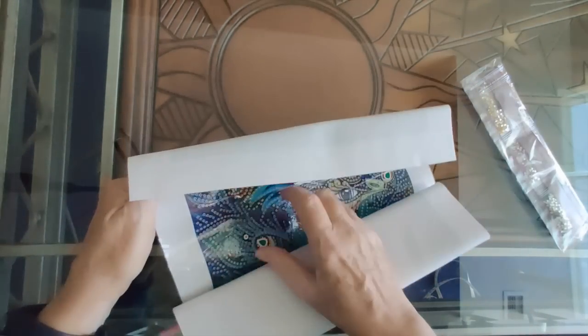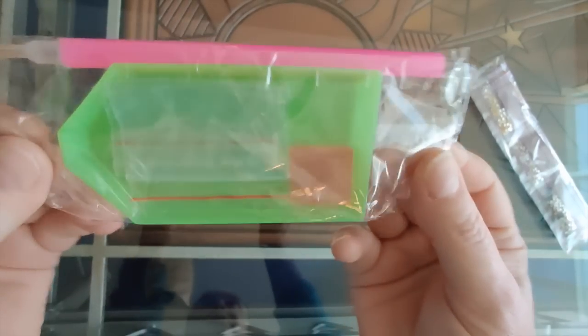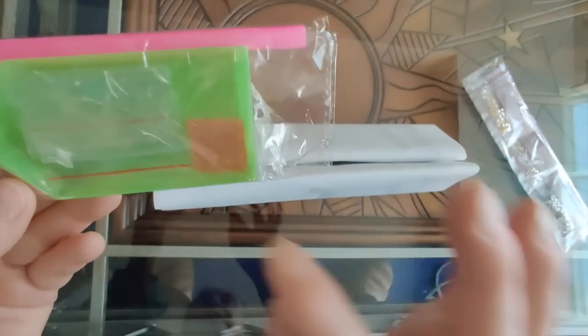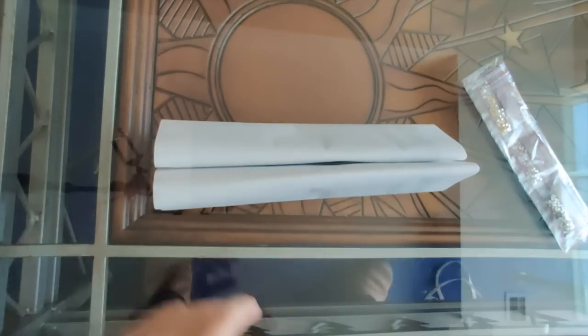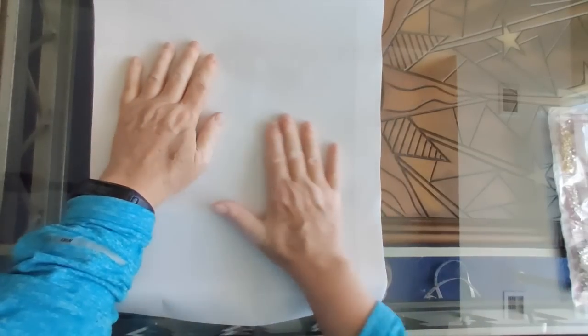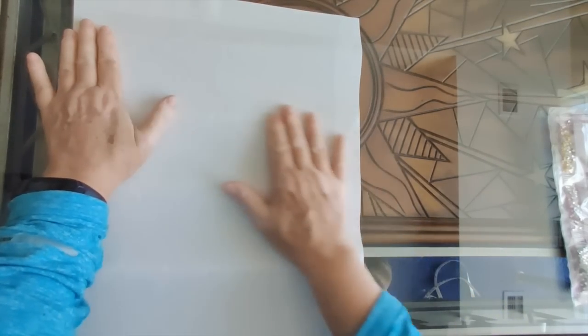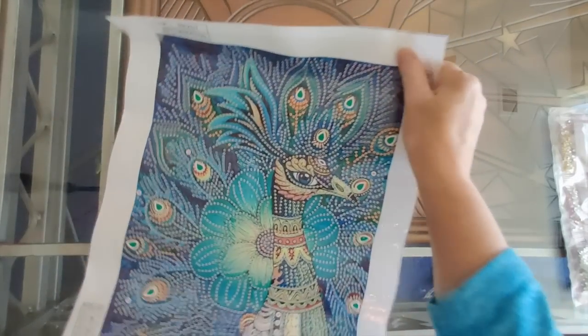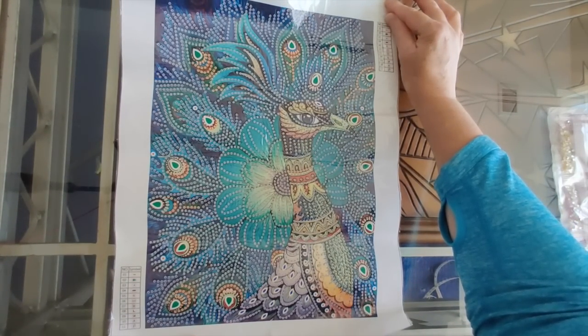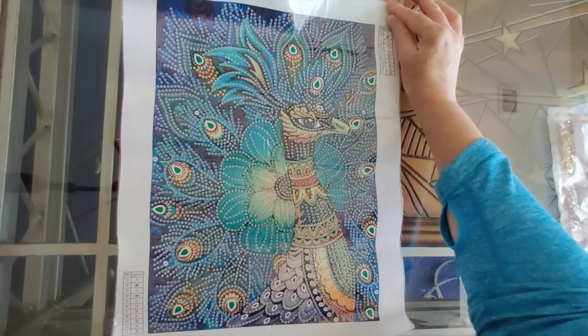This one I call, well, before I show you, I'm going to show you the kit so that I don't forget. And here again, it looks like two bags, a little bit of wax, a green boat, and a pink pen. Now this is a special drills diamond painting because I wanted to get one or two of those from GBFKE just to show you what they have available. This one I call Peacock Royale, and this is not doing it justice.